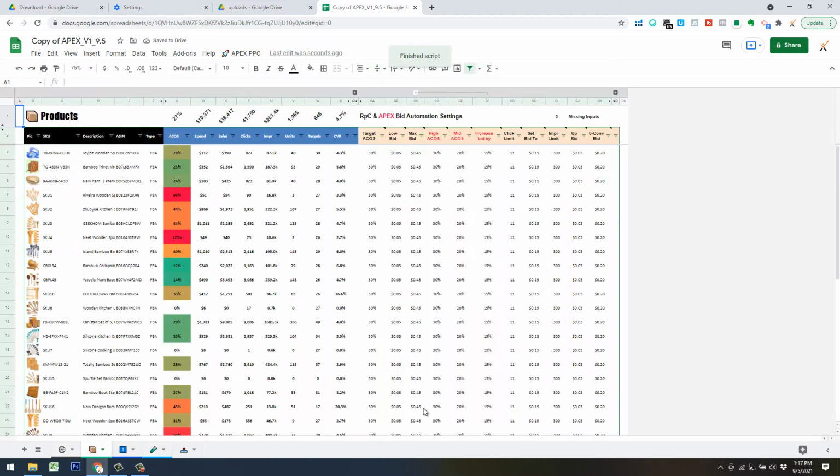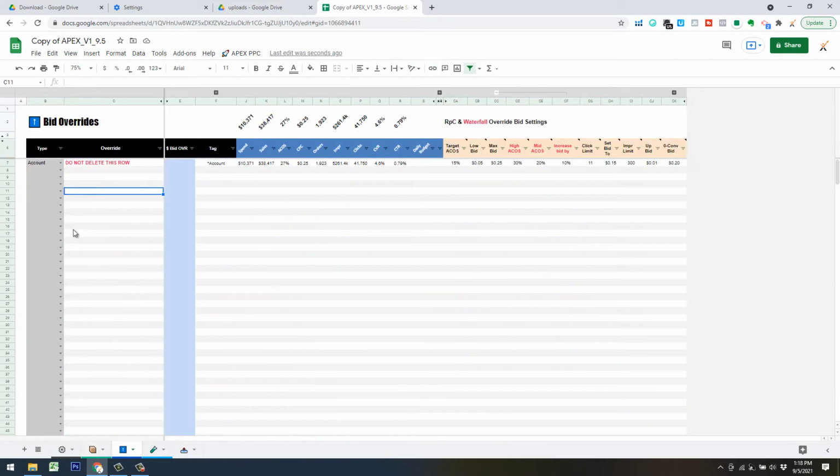All right, so last step is we're actually going to want to pick off a few targets and put it on the bid override dashboard to get started with. I'm not going to go into a lot of detail other than I'm going to show you how to put them on here and assign some initial settings, and then in future videos we'll go into more description on kind of the inner workings and what's going on.